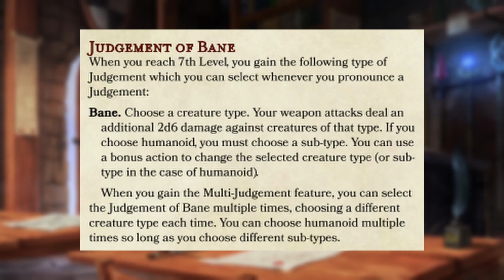Which adds an additional judgment to the list. This essentially gives you a Hunter's Mark style ability where you can choose a creature type and deal additional damage to that creature. And a lot of these abilities are tied to your judgments, so it buffs up your judgment and makes it more powerful. You can have area of effect abilities, for example, or focus solely on one creature.